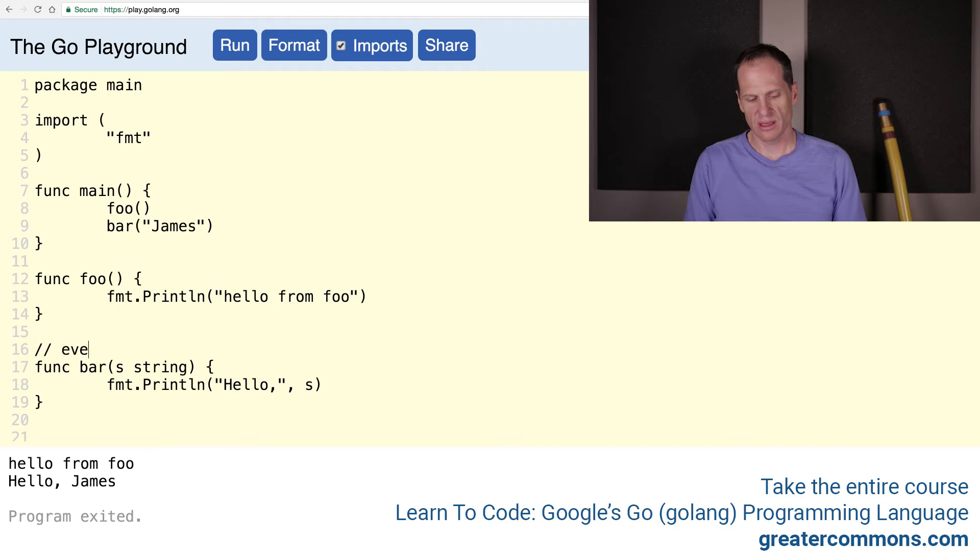Everything in Go is passed by value. What you see is what you get. Pass by copy, pass by reference, throw those terms away. I don't care where you're coming from. Everything in Go is passed by value. I'm passing the value James in right here. That's it. Passing in a string, pass by value. We're going to stick with that phrase, which is the phrase we use in the Go programming language. We're going to stick with that phrase as we learn more and go through this course. But everything is passed by value.